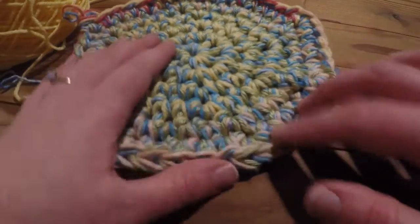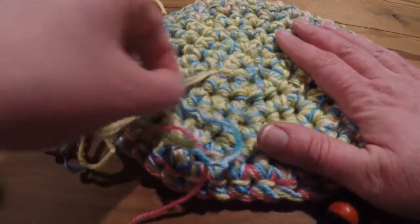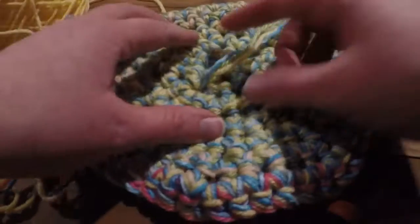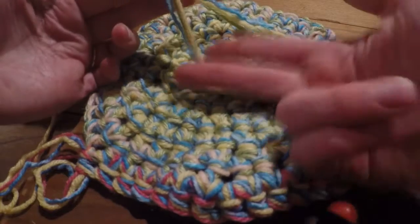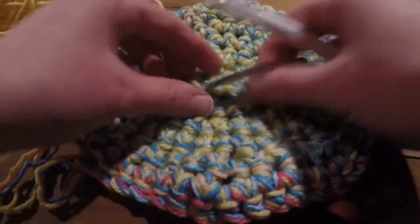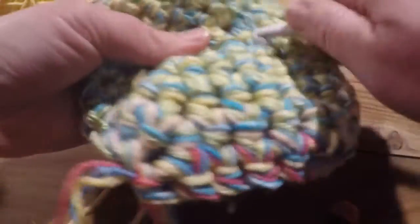So here's a different one that I had started. This is the one that I started that magic circle with, and I'll show you the back side. At some point, you're going to get tired of having this tail hanging out from the magic circle, and you might want to snip it off. Don't do that. That would be very bad, because then it could back out, and then you'd have it raveling from the center. So instead, what we're going to do is we're going to weave it back and forth around that center circle, kind of like a spiral.